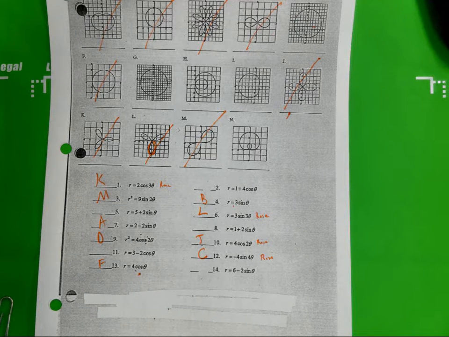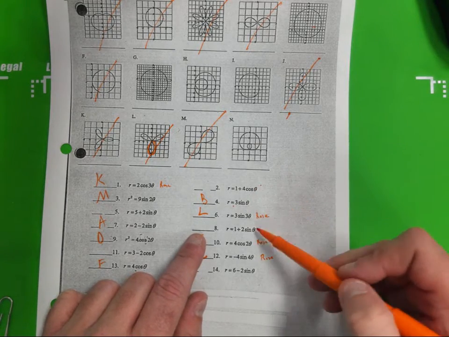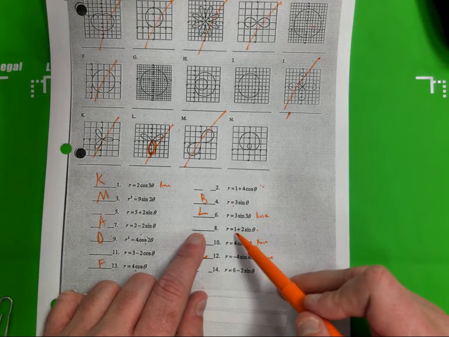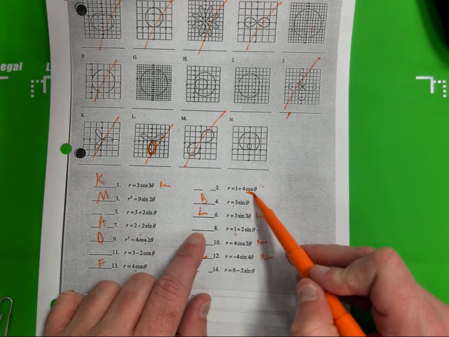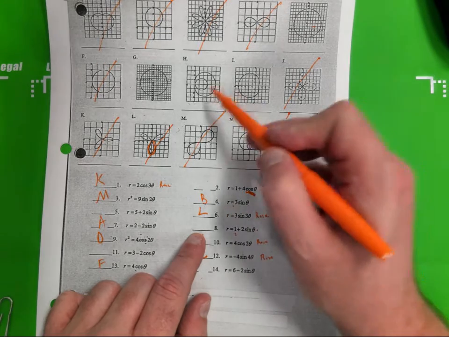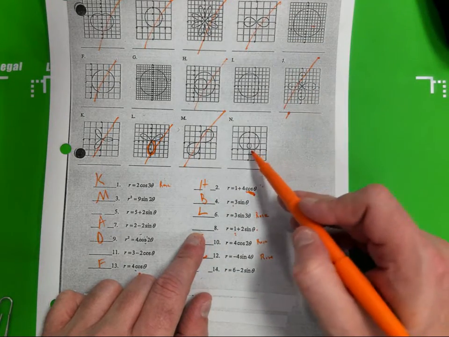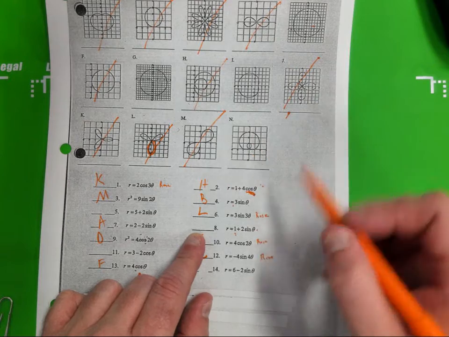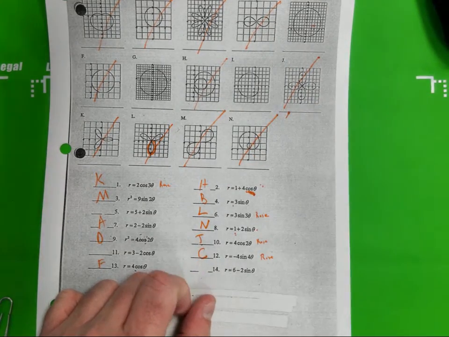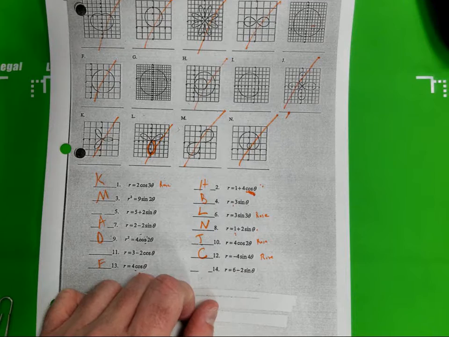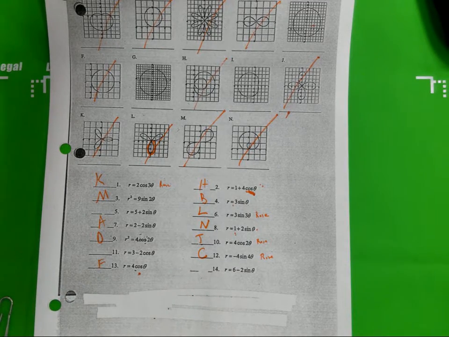Alright. So now we've got H and N, the ones with the inner loop. Which one of these left down here would have an inner loop? Do you both see that the A is less than that? Okay, now let's look at this. This has a cosine in it. Cosine will be around which one, the horizontal or vertical? Isn't this one around the horizontal? So that would be H. This one is all about the vertical, isn't it? So that would be N. Do you see how to eliminate your choices? You probably like this better than graphing them, don't you? Oh, yeah. Alright, now the last 3 we'll have to do some work.